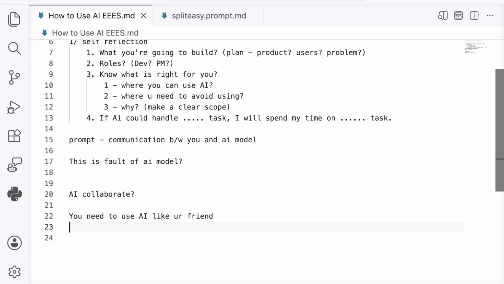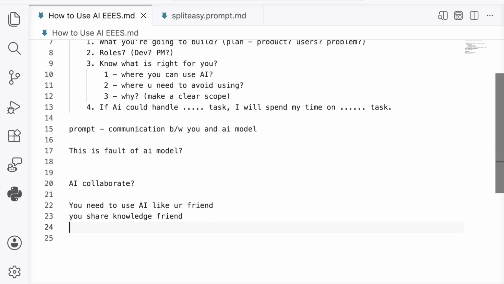Now, you might say, hey, my friend is talented, or my friend has so and so knowledge, but AI doesn't have. What if your friend does not have knowledge? You share knowledge with your friend, right? In the same way, you need to share knowledge with AI.